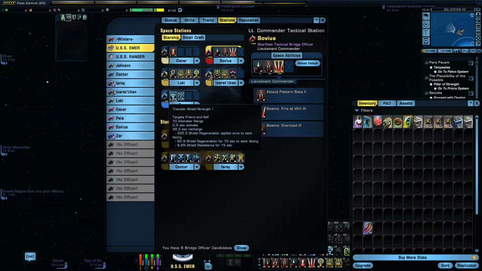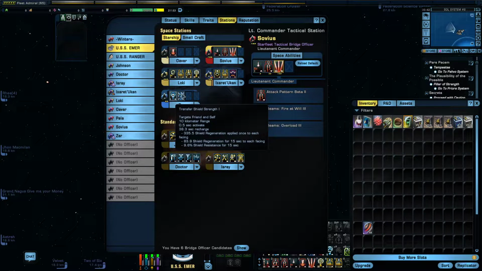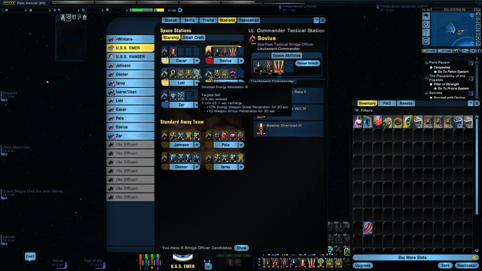In our Lieutenant Science, we have Transfer Shield Strength 1 and Hazard Emitters 2. Transfer Shield Strength being a shield heal and Hazard Emitters being a hull heal. So we have 2 shield heals and we have 2 hull heals. Now, Directed Energy Modulation gives plus 10% energy weapon shield penetration for 30 seconds and plus 10% weapon armor penetration for 30 seconds. So really, really good there.